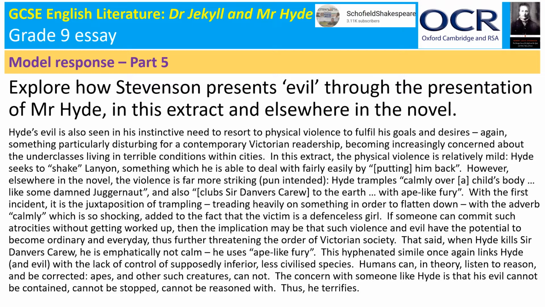That said, when Hyde kills Sir Danvers Carew, he is emphatically not calm. He uses "ape-like fury." This hyphenated simile once again links Hyde and evil with the lack of control of supposedly inferior, less civilized species. Humans can, in theory, listen to reason and be corrected. Apes and other such creatures cannot. The concern with someone like Hyde is that his evil cannot be contained, cannot be stopped, cannot be reasoned with. Thus, he terrifies.